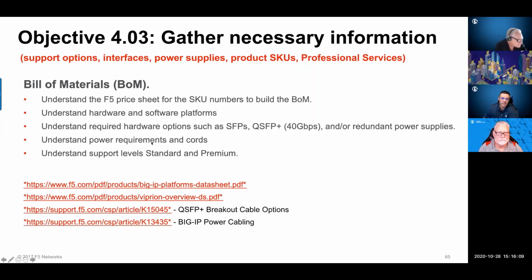Now, I don't see it here, but sometimes rails. I think our F5s usually come with rails, but depending on the appliance, you might need special rails. I had a customer, for example, where we had standard rails, but their racks were half rack width, so you have to get special rails for that. One other thing to mention too is that the fiber optic module to connect a BIG-IP platform to some other backend I/O does not come with the server. You've got to buy F5 authorized I/O modules, GBICs, etc. if you're going to make a connection. Yeah, and sometimes these QSFP ones are breakout cables. They're special ones.